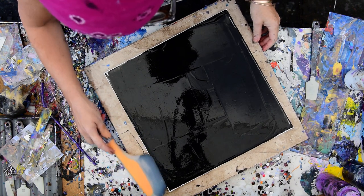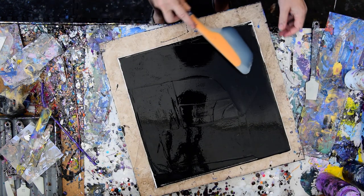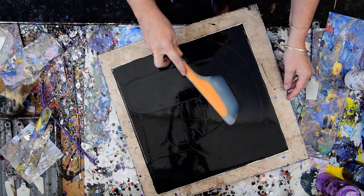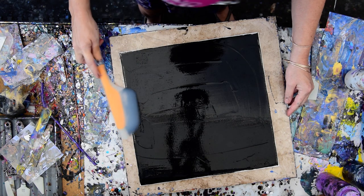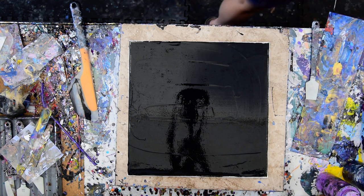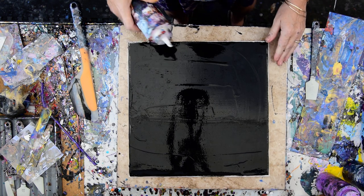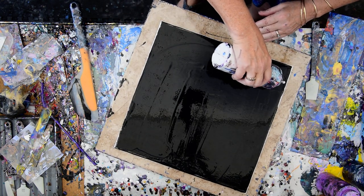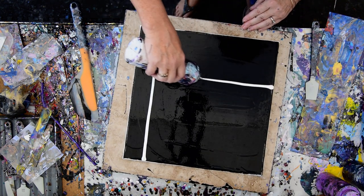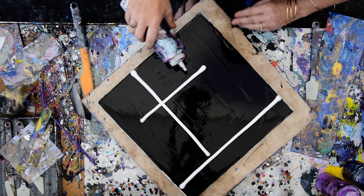I did have a moment the other day when I poured a large silver moon. Well, it was probably actually Anita's metallic pearl white, but who's counting? So I'm not sure what I'm going to do, but I am going to start by adding some of, that's not what I wanted, so adding some of, yes, more of that Anita's white pearl. I'm going to try and go for some straight lines. Don't ask me why I needed to do that. I don't recall ever having done anything exactly like this before, and I'm not sure what I'm doing now.